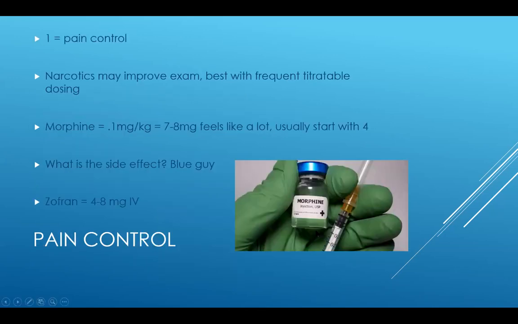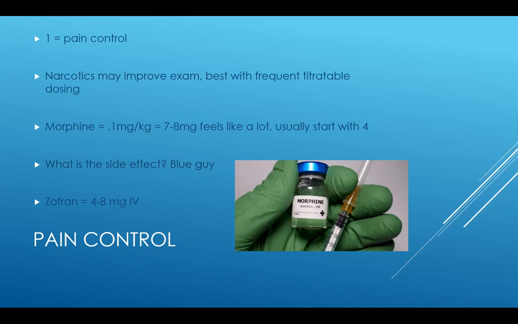All right. So pain control. Now, if we're talking about abdominal pain, we should also talk about pain control. So one thing that we want to do for these people, especially if we're sure that this is an abdominal problem, we would really like to control their pain. It's better for patient outcomes in the long run. It also gives you a better physical exam after they're kind of comfortable. So usually we use narcotics in these cases. They're easy to titrate. If we frequently titrate the dosing, we'll get them out of pain very easily.